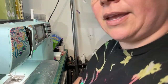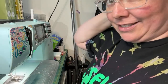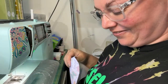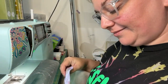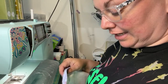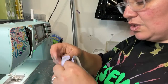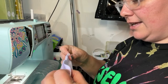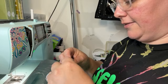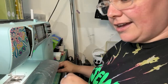Here we go. All right. I am using my new machine. Oh my goodness, I'm quite nervous, only because it's very fancy compared even to my Sailrite, to an industrial machine. We're just gonna do straight stitches, you guys, and I need to keep telling myself that we're not doing anything wild and crazy. We're just doing straight stitches.